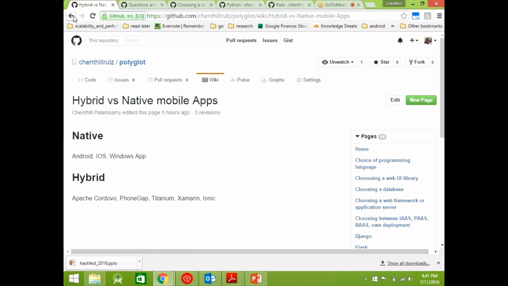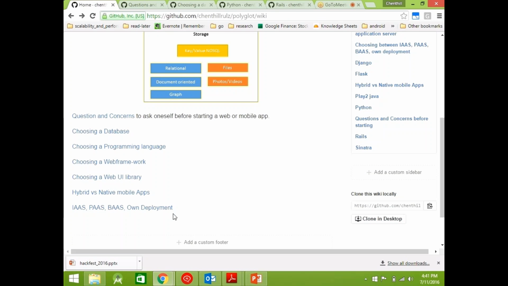And then the deployment concerns. You can choose an infrastructure as a service like EC2 or something, or a platform as a service like Heroku, for which the deployment just takes around 10 minutes if you want to deploy a Rails or Go app. It's that easy. And you have a free tier in Heroku, and for an EC2 instance or Amazon S3, you have around 1 year of free buckets. You can use them.